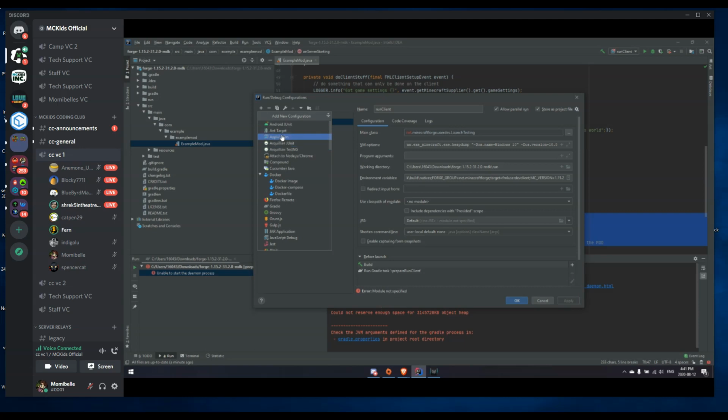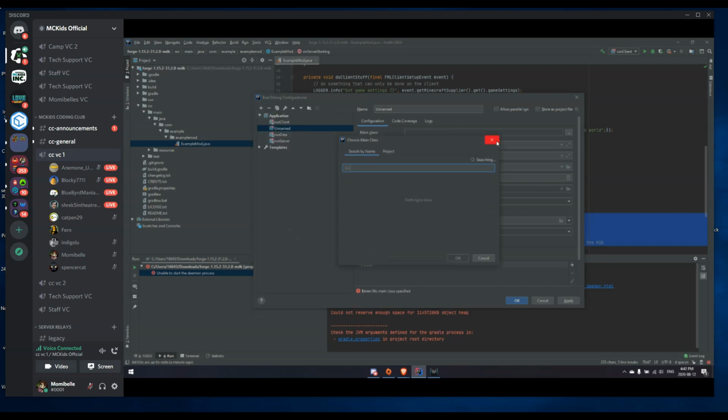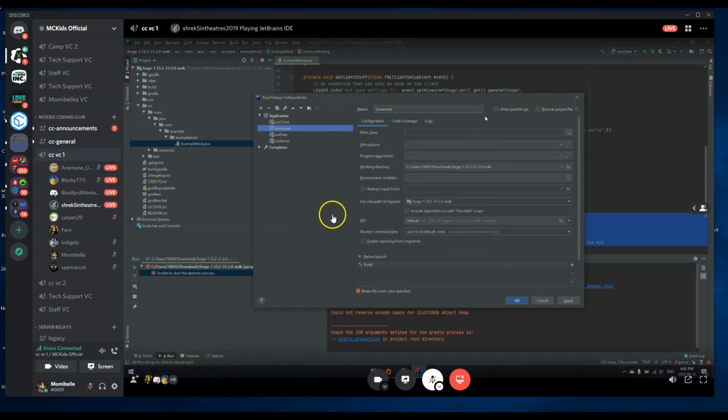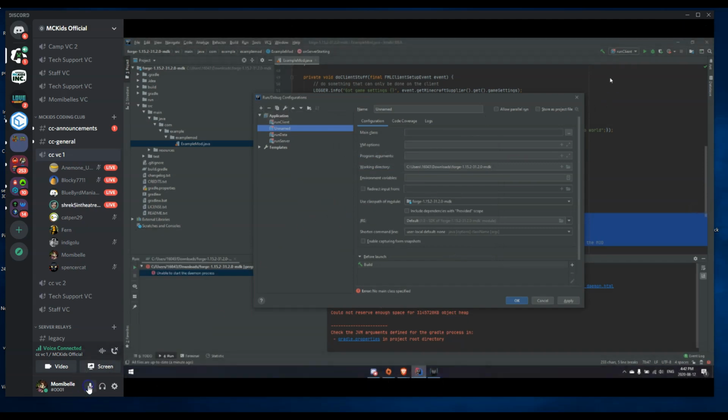So first thing you want to do is click on Add New Configuration. It's the plus button in the top left. Yeah, click on that. And then click on Application of the Edit Configurations menu that I showed you how to open before.